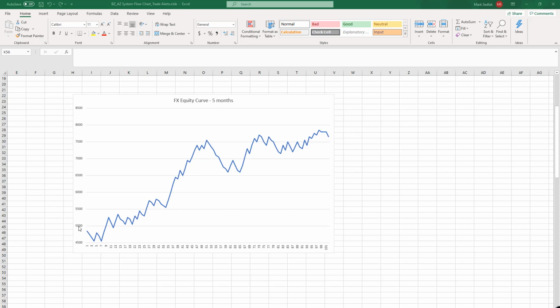So the whole reason I'm bringing this up tonight is if we look at this equity curve, and we're starting with a $5,000 balance, you can see what this system did. It initially started off losing almost 500 bucks. So it immediately started off losing 10%. So if you just start trading, you're immediately down 10%. Ouch, right? Well, it's only 500 bucks, but let's just assume you had a $20,000 account. Well, now you're down $2,000. How are you feeling? Do you feel confident that you want to continue taking trades?